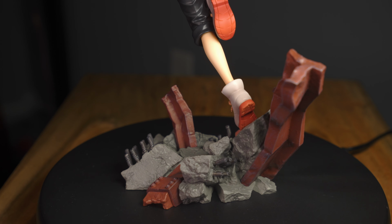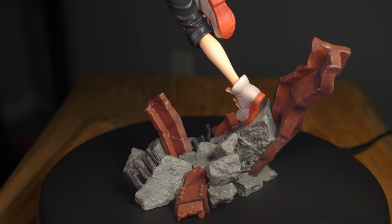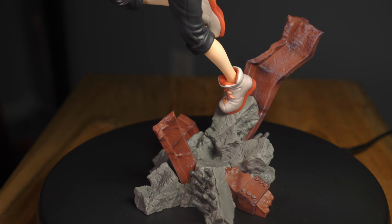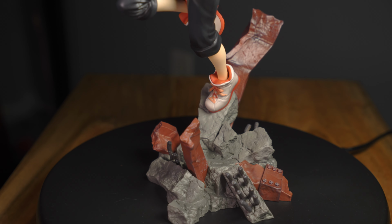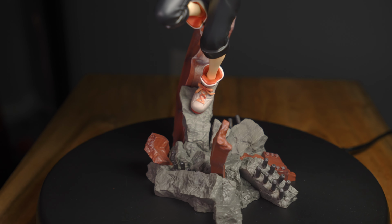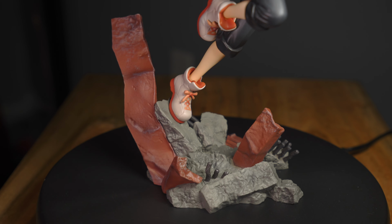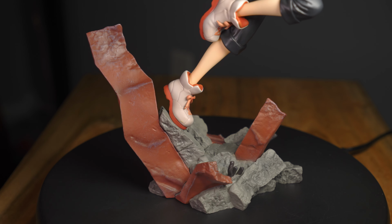Now, looking at the base, I think it looks pretty good. It looks like she's jumping off maybe a building that's fallen, based on the concrete and the beams and this rebar sticking out of the concrete, but definitely impactful. I definitely like it a lot. The overall shading in it looks pretty good. The paint job looks very well done. So yeah, really no complaints about the actual base itself. And it's really not that big. It's not gonna take up that much space in my actual collection, so definitely appreciate that.